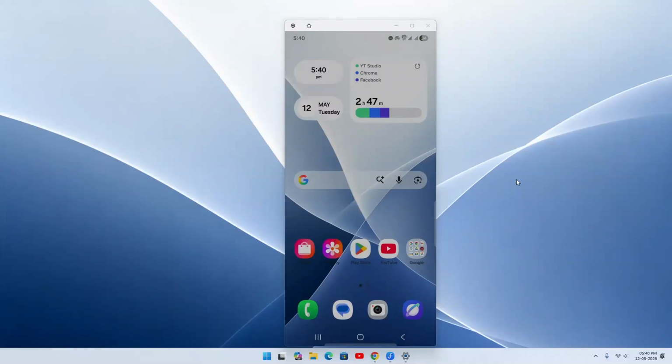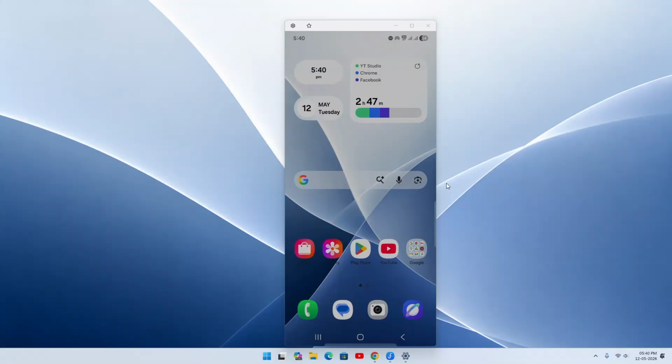Hello everyone, in this video I will show you how to lock your Android smartphone remotely using your mobile number. Google now allows you to remotely lock your phone using your mobile number. But before this feature works, you first need to enable remote lock on your device. In this video I will show you the complete step-by-step process.